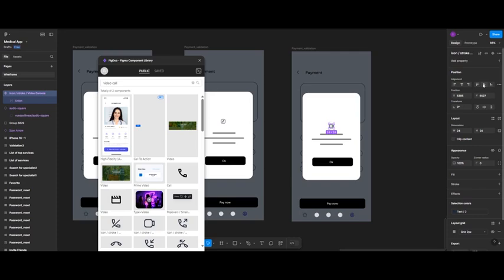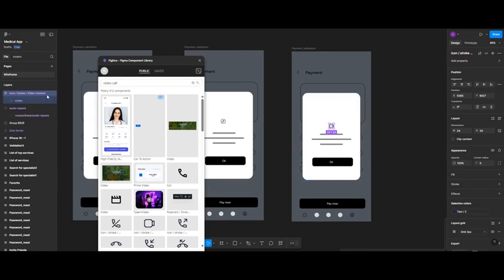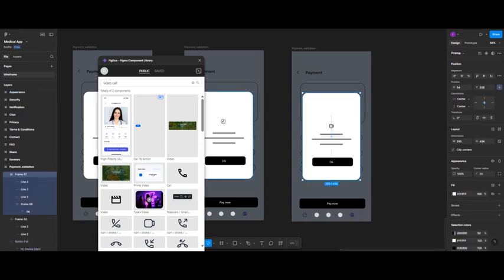I just opened there. Let me see. So we're going to change this, this is frame 67, and where is this icon? It is far, very far. So let's rename this frame so that we know where to bring it. It's a video call.